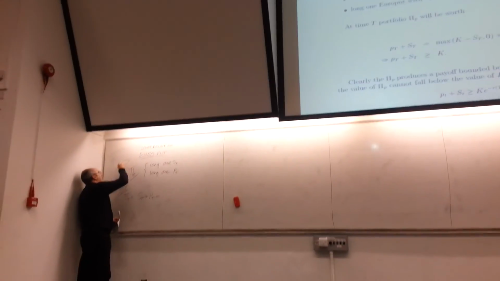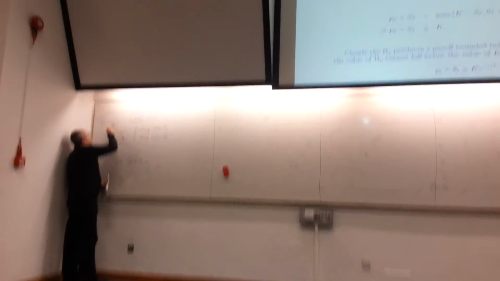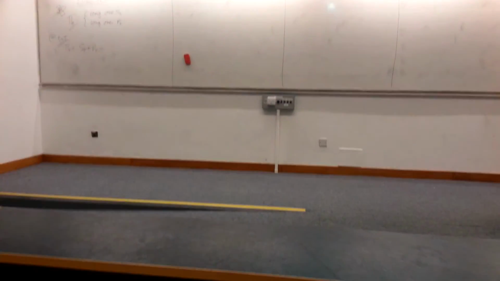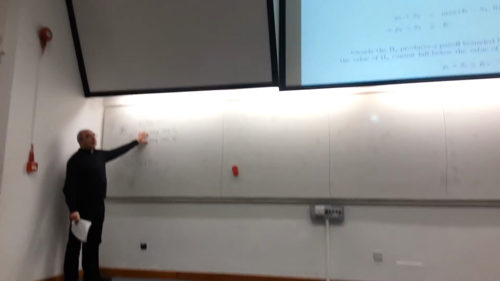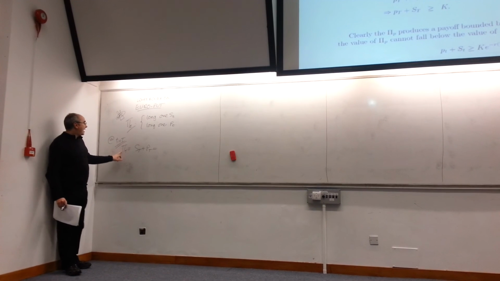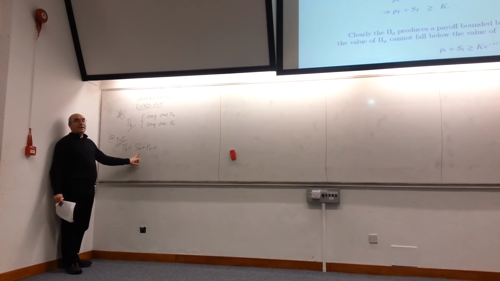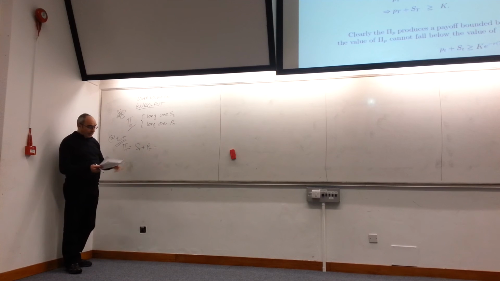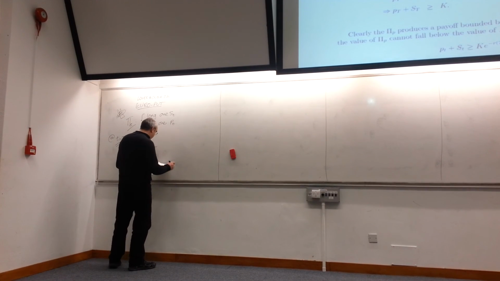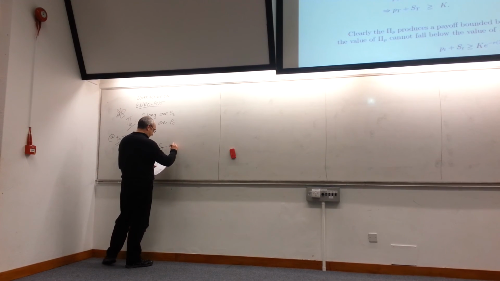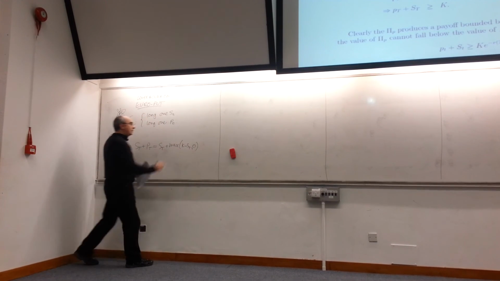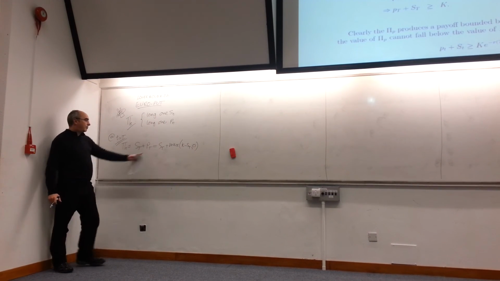Here again, the rabbit out of the hat thing is you consider a portfolio which is long one share and long one option, a put option. So we hold both the share and the put option, and then at expiry, the value of that portfolio is the value of the share plus the value of the put option. So that equals, of course, the share value plus the max of K minus S_T and 0. That's the value of the put option.